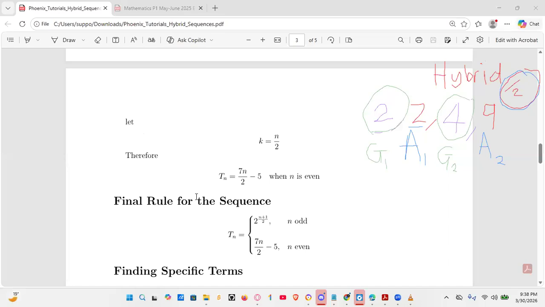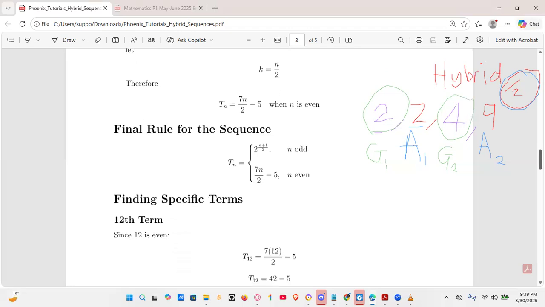It's a piecewise rule. So essentially, a hybrid sequence is what we'll call a piecewise sequence for odd and even positioned terms, because essentially a sequence is a function: you have an input and you have an output. You guys would remember in earlier grades, you learned about flow diagrams. That's what a pattern or a sequence is. You have an input and then you have an output, but now your input is just restricted to being the natural counting numbers. You have natural counting numbers, excluding zero, of course.